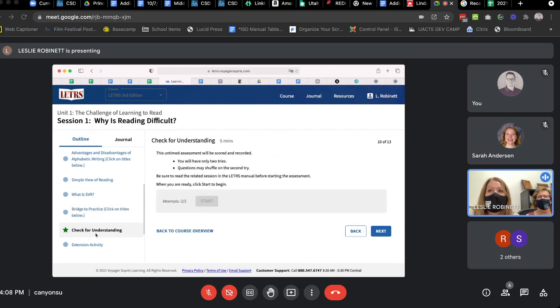Now, just a couple of notes about the quizzes. You get two chances and you don't have to master those for the stipend. Any questions about, oh, two more things about the platform. You don't have to do the extension activity. It's not required for the stipend and it's not required by the state. If there's a topic that you'd really like to learn more about, feel free to do the extension activity, but you don't have to. Some of the sessions have a survey asking how you felt about the content. You also don't ever have to fill out that survey.